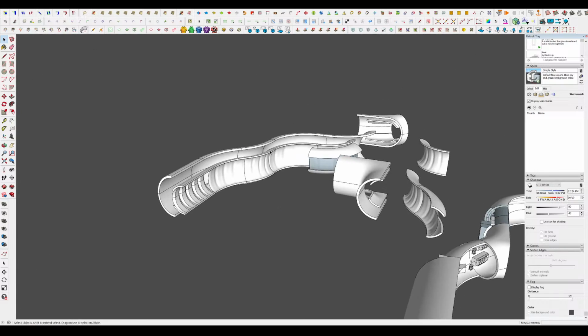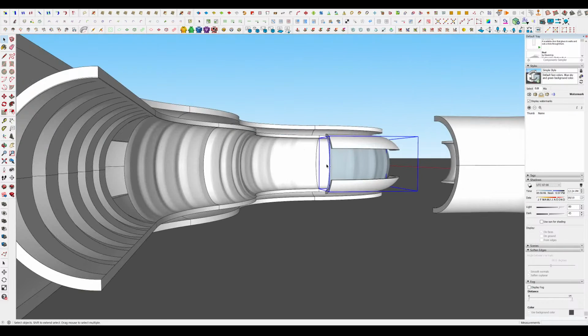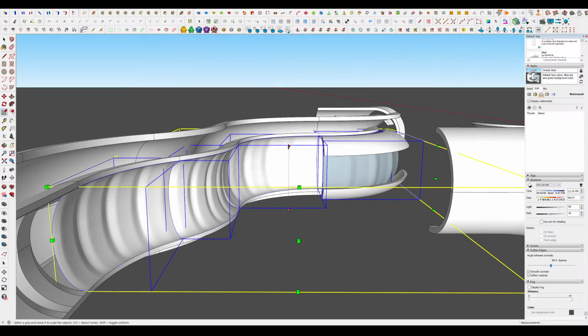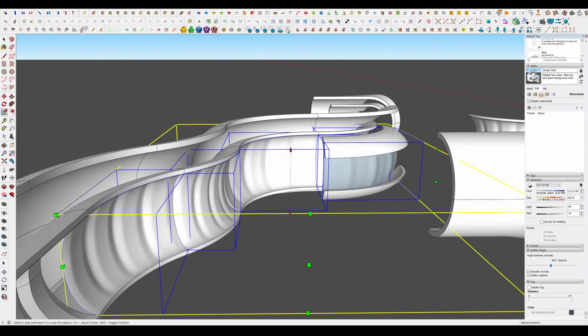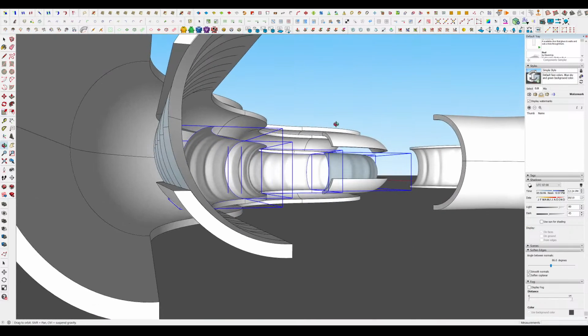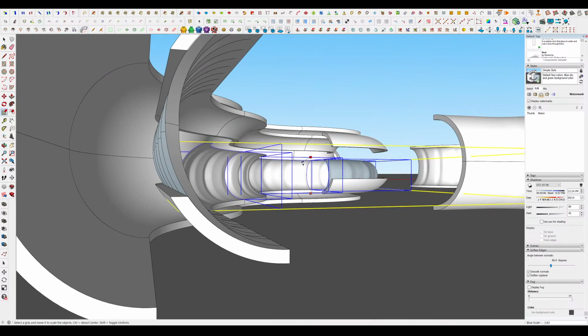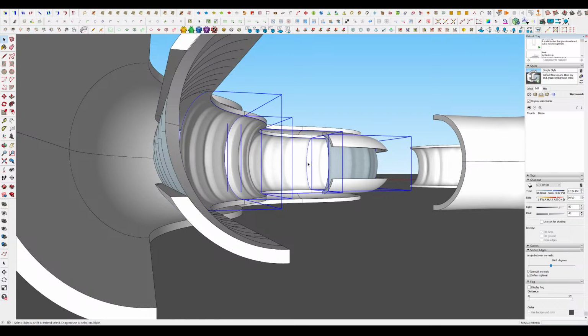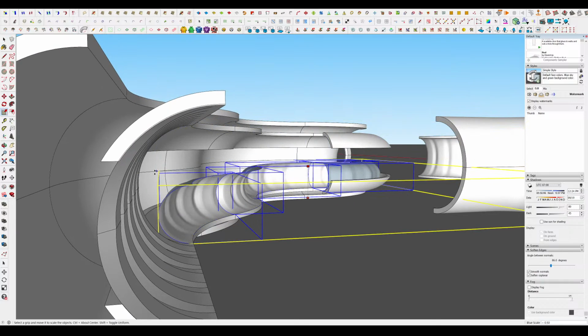Okay, so these... I think what happened was they're too tall.